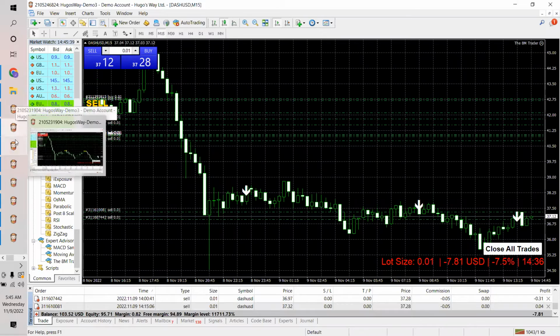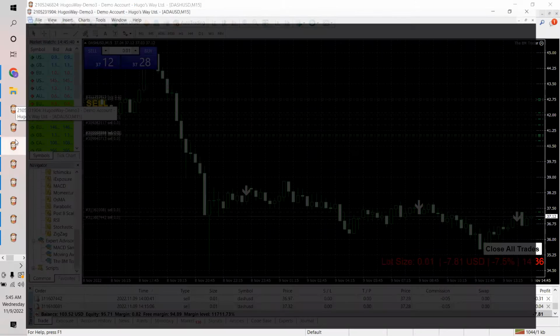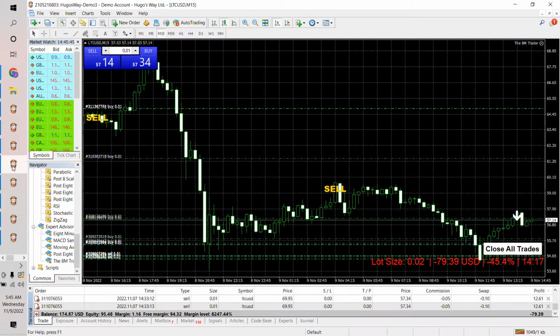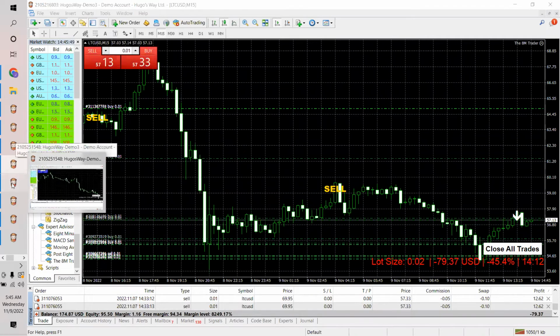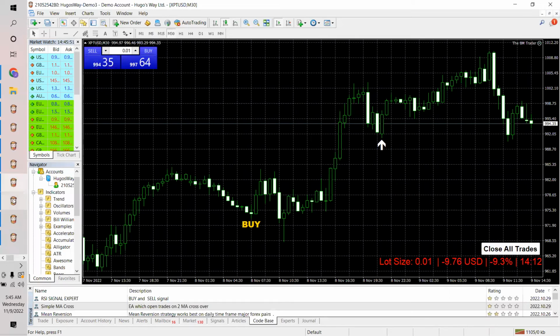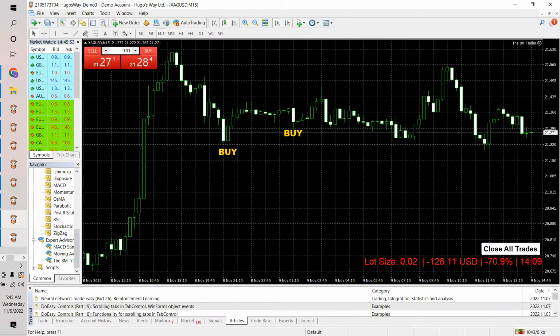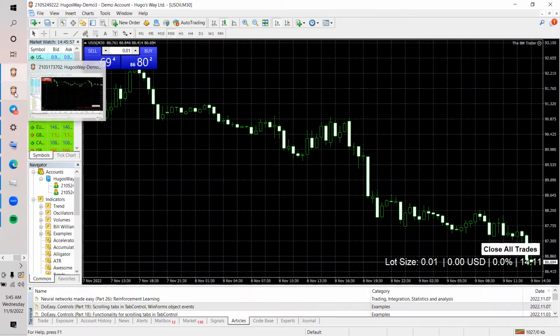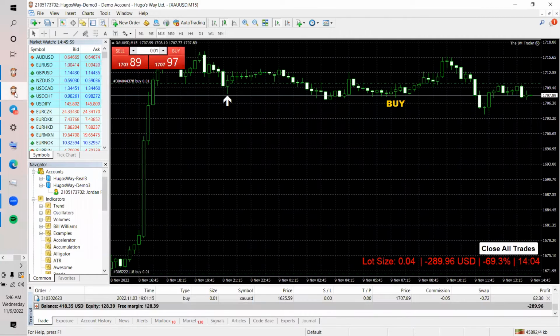We're still in Dash USD for those two sell trades currently. We're still in Cardano for another two sell trades as well. The same thing with LTC USD, two. UK oil, I've got nothing on UK oil, nothing on platinum, nothing on silver, nothing on gold versus euro, nothing on US oil, and nothing on gold versus USD as of yet.